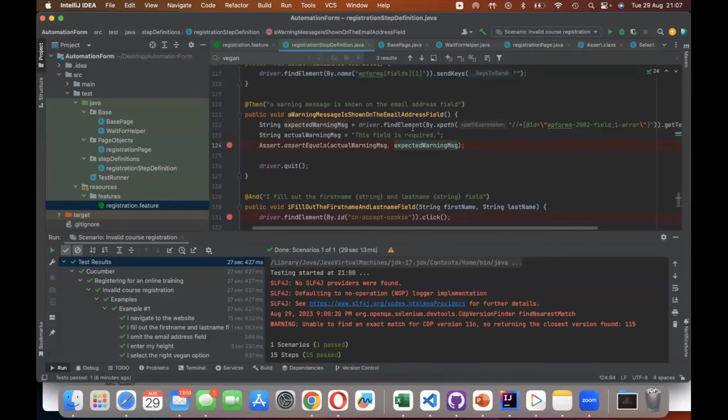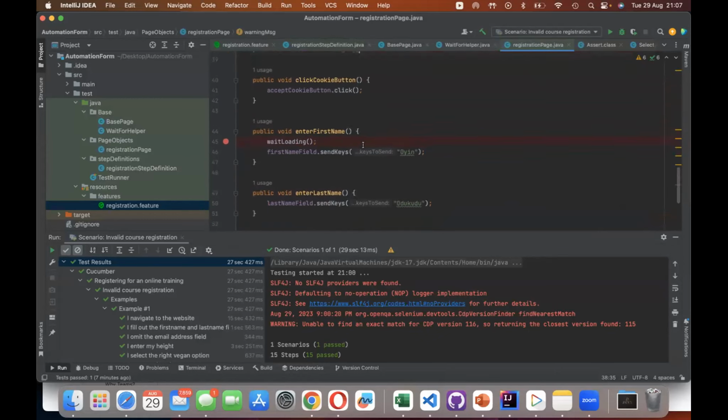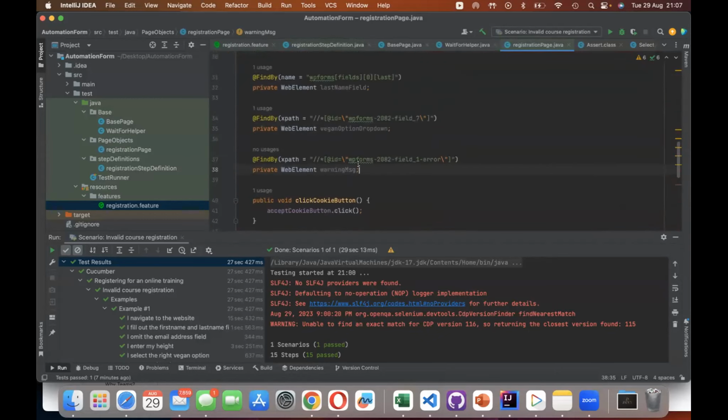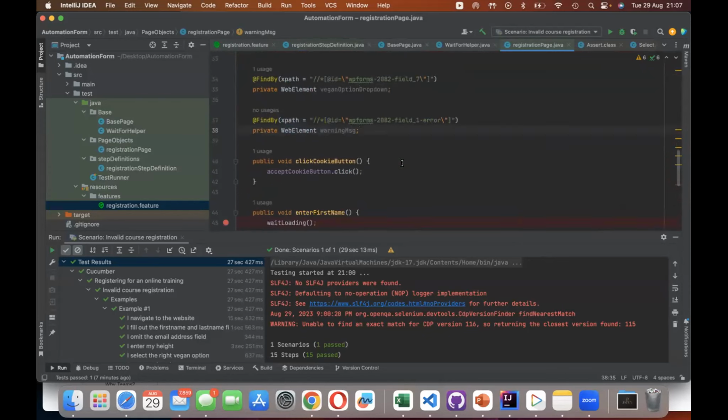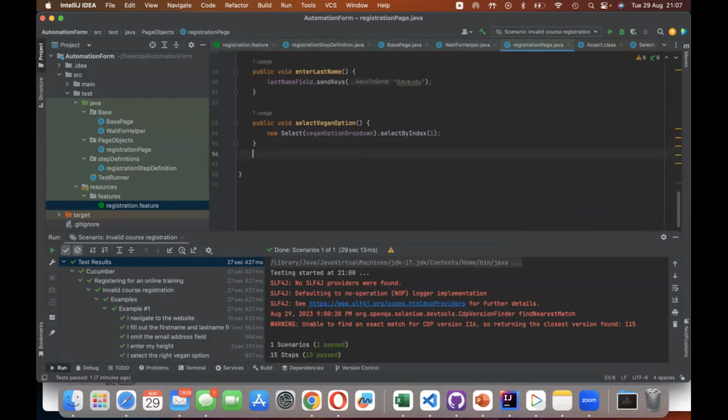Okay, I'm not going to copy everything into my page object. I'm only going to pick the very first line that says string expected warning message. Go back to my page object. As you already know, I have declared my locator up here, but then I need to use the locator itself within my page object. So I'm going to create a method.